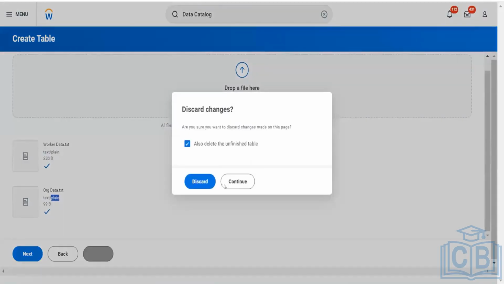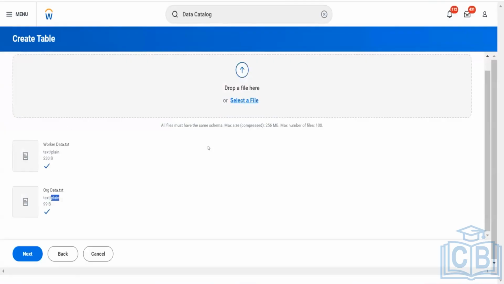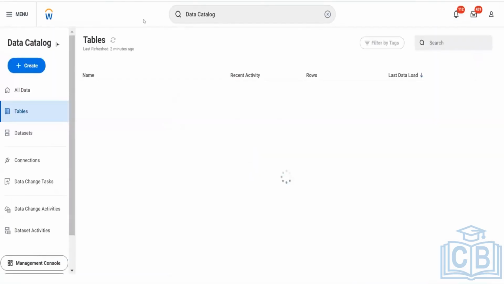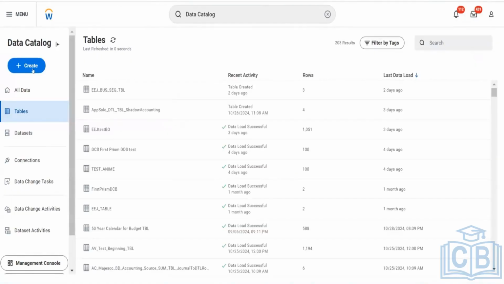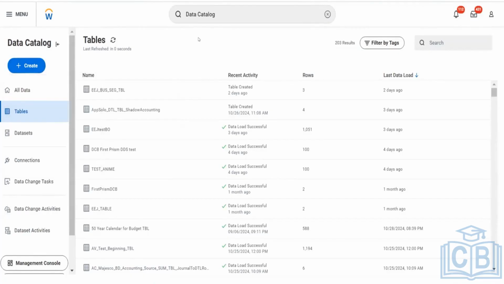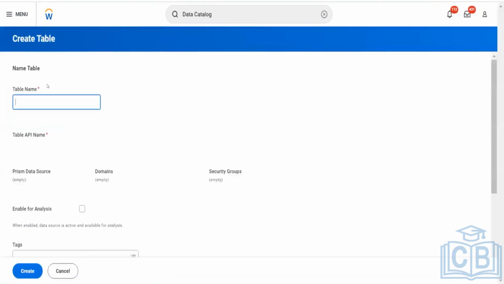And if you have more than 256 megabytes, does it give you an error? Yes. If I have more than 256 MB compressed, it will show me an error, and after showing the error it will ask me to reduce the file size. In that case, we can create another table with another file and break the files into different parts.